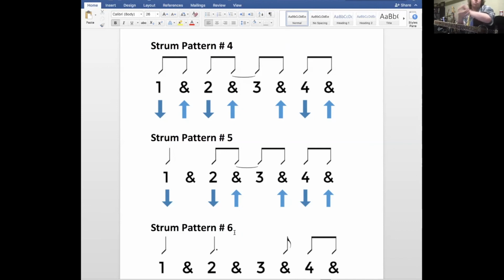1 and 2 and 3 and 4. There we go. All right, so what I'm going to do next is pick another chord.